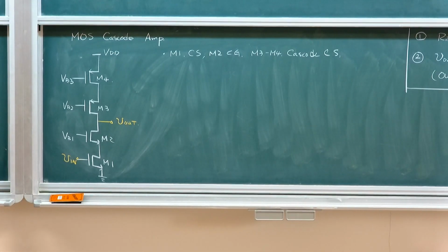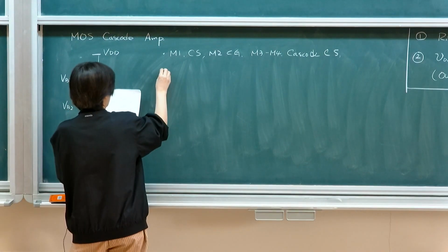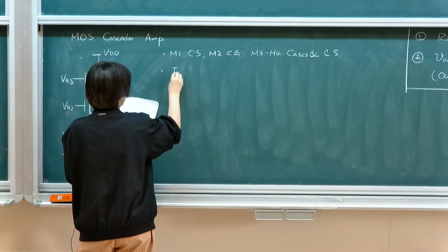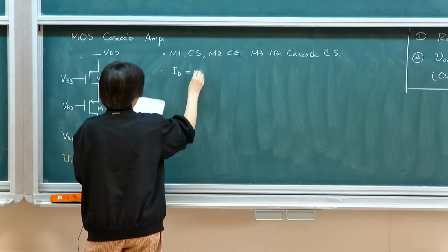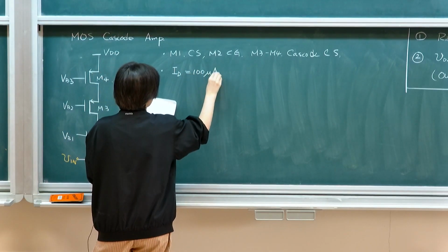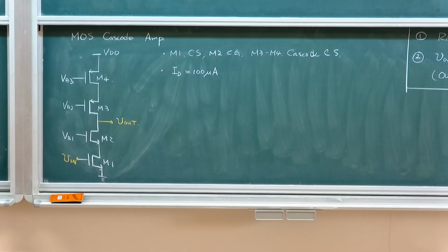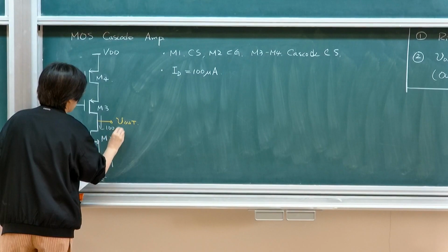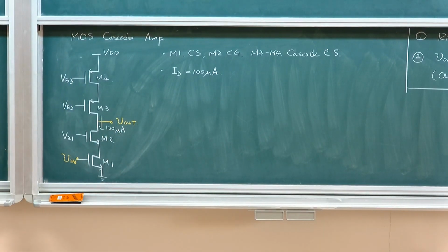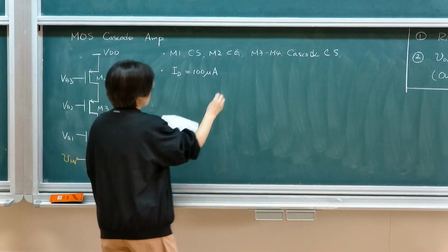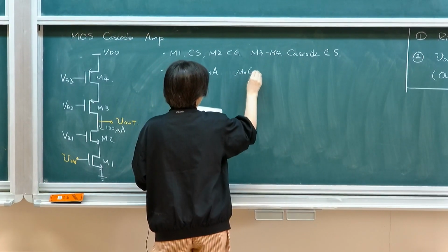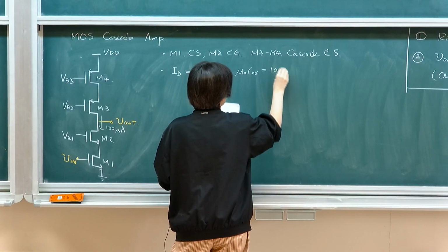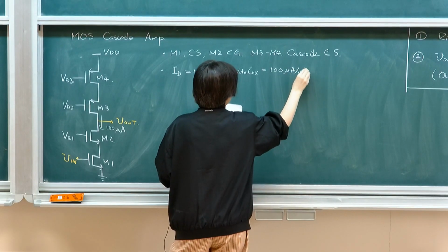Okay? So let's give parameters. Let's assume that we design it so that the drain current of all 4 transistors is the same, because we only have a single branch. Therefore, there's no beta effect. There's only one branch of current, which is 100 microamp through this particular branch. And then, of course, we have transistor parameters. That's 100 microamp per volt squared.